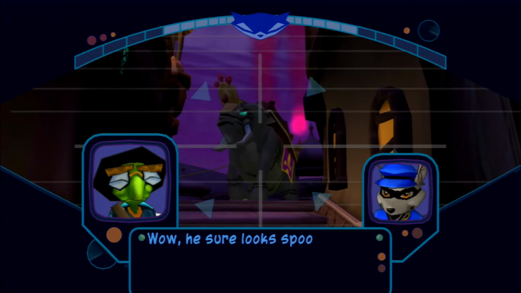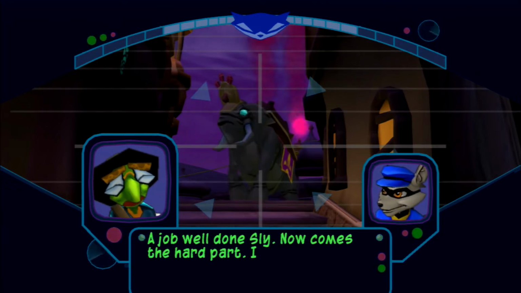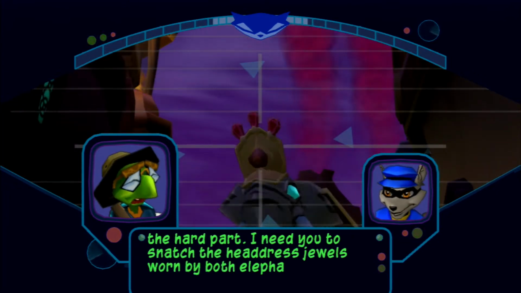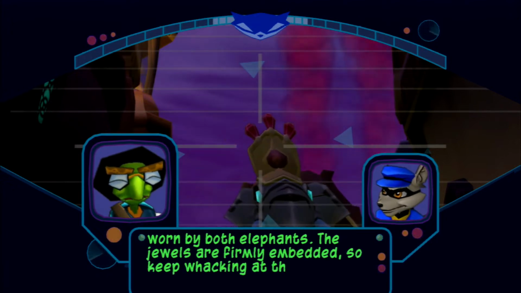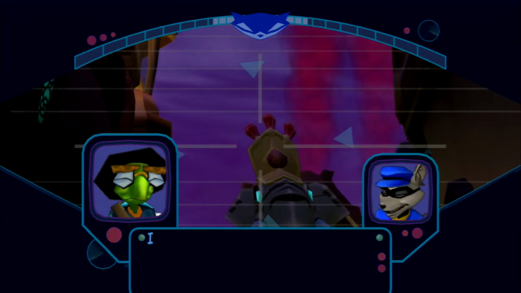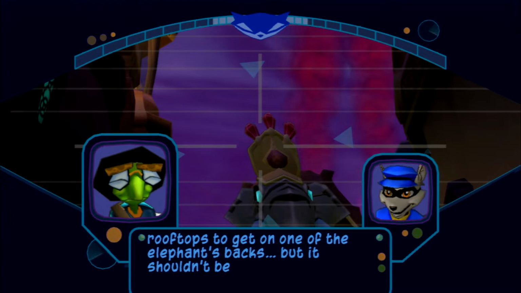Wow, he sure looks spooked. A job well done, Sly. Now comes the hard part. I need you to snatch the headdress jewels worn by both elephants. The jewels are firmly embedded, so keep whacking at them with your cane to knock one loose. I'll need to make use of the rooftops to get to one of the elephants' backs, but it shouldn't be a problem.